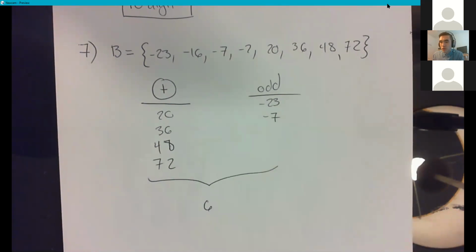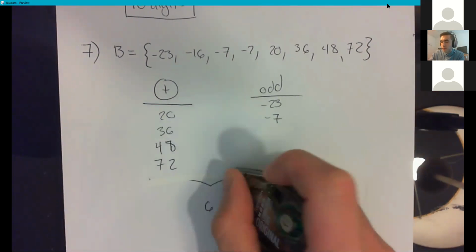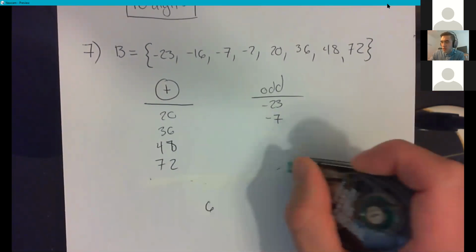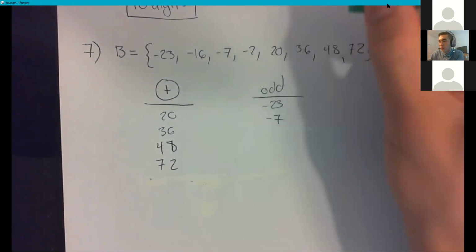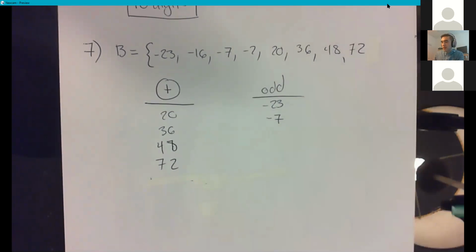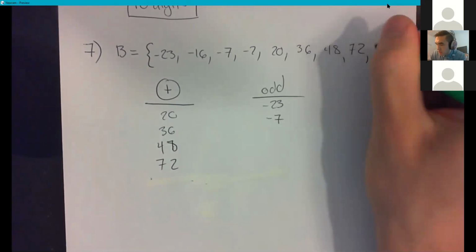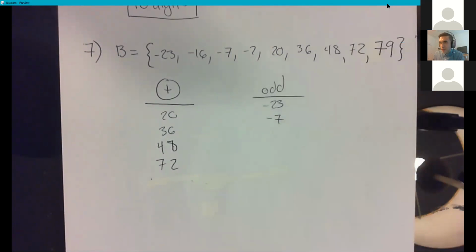I'm gonna mess this question up now because I thought it was a better question than this. Here's what I thought it was getting at, and this is the thing worth thinking about. Let's say that I'm going to change this question a little bit. I'm just going to change the list of numbers here. And I'm also going to include the following: 79. Why is that an interesting number in this question? Because it's both positive and odd.